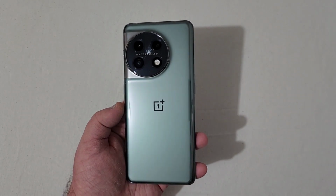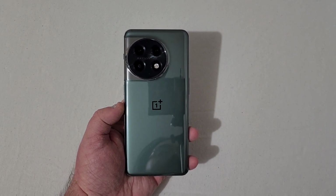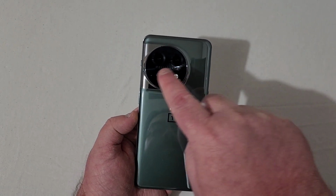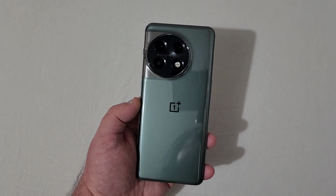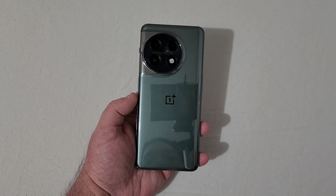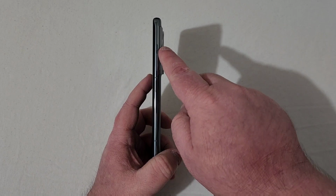Now, one thing that I am seeing here that I really haven't noticed in any video that I've watched on the OnePlus 11, and that is in the camera area right up in here, it's got a glitter in it all the way around it. You can see it right there, maybe shining, but that's just like a glittery look. It's a nice touch.